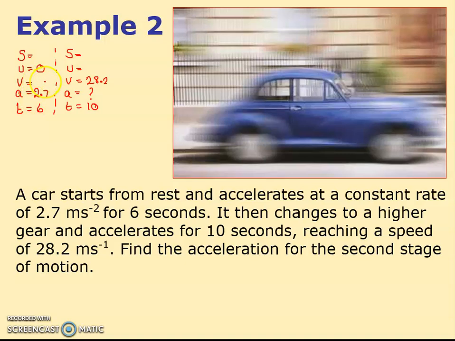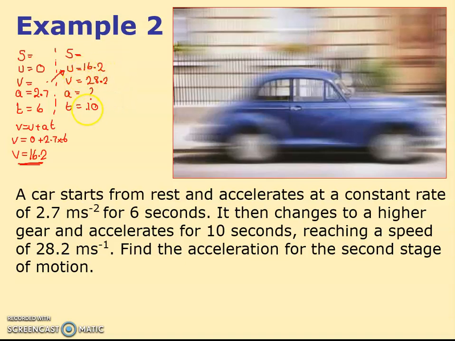What do I need? Well, I probably need that v again, which will become my u again. So here my v, I'm going to use v equals u plus at, I think, for that first section. And v is what I'm after. That's handy again. u is 0 plus 2.7 times 6. And that should be fairly easy to calculate. 2.7 times 6 on my calculator is 16.2. And of course, that final speed of the first section becomes my initial speed of my second section.